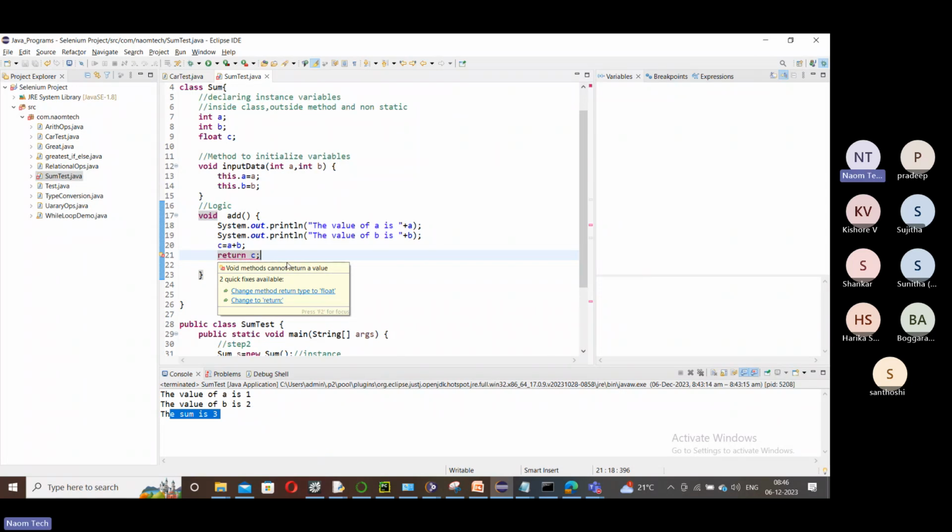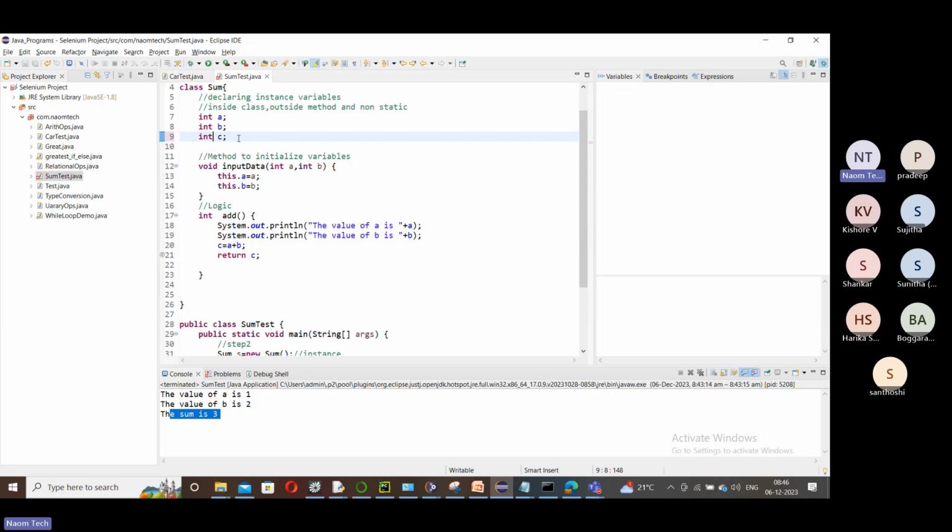Is this clear for all of you friends? This is a quick idea about return type and returning a value. Got it? So finally, what is the conclusion now? What should I do now? Change this to float or int. It's up to you. Int should be fine in this scenario. And of course, you can modify this to int back.